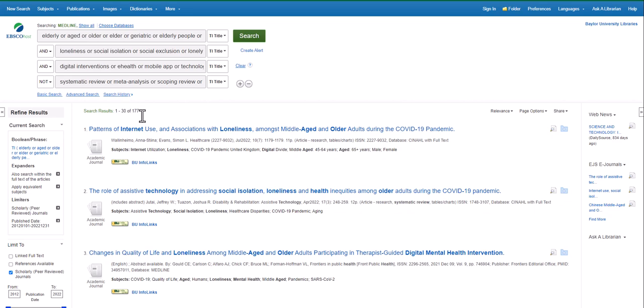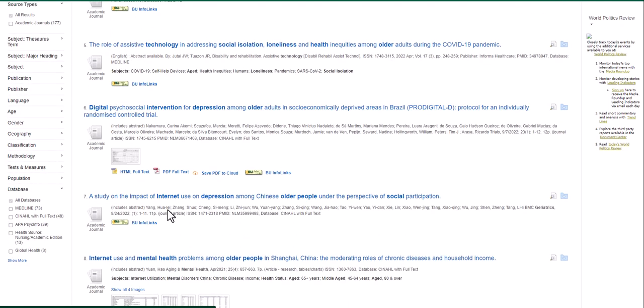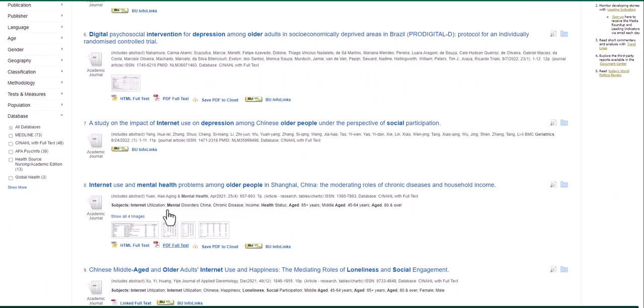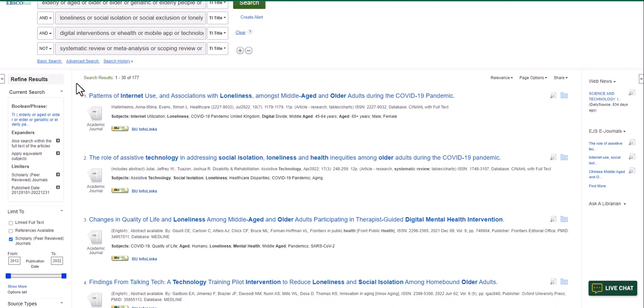So now we're down to a reasonable amount where you could probably go through and read each one of these titles and abstracts to see whether or not it is relevant to your topic that you're searching on. We've also hopefully eliminated most of the secondary studies and limited to only the most recent work.